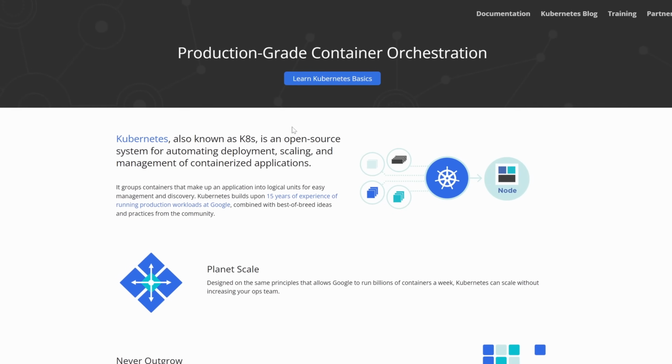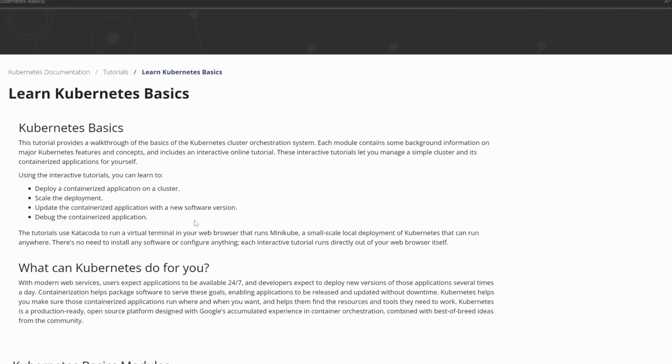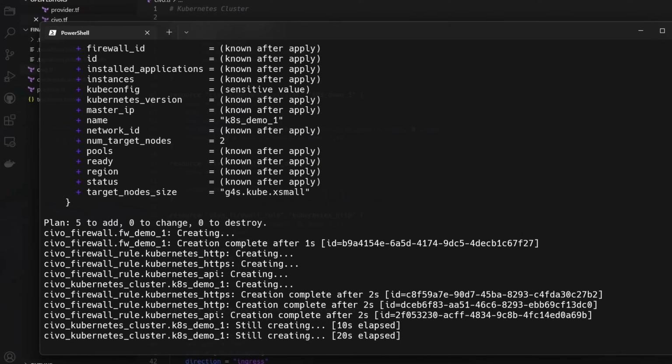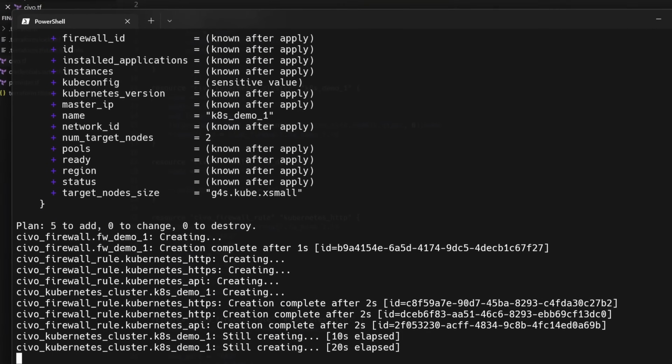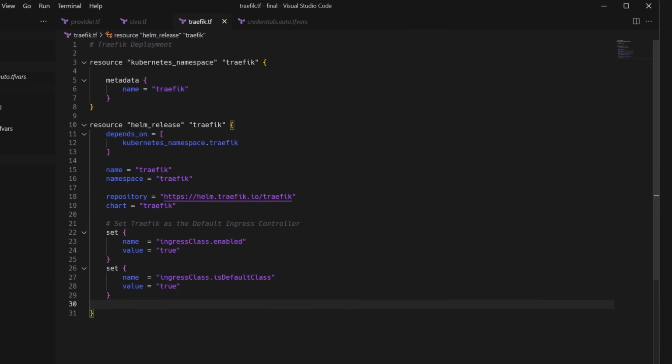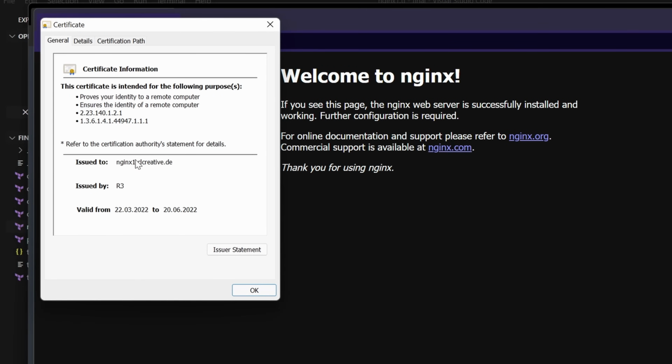And since I started to learn more about container orchestration in Terraform, I thought why not combine these topics and learn how to automate Kubernetes. So in this video I will show you how to deploy a whole Kubernetes cluster fully automatic with Terraform. We create a highly available cluster in the cloud. We deploy a load balancer with Traefik and a small web application on it. The project also includes SSL certificates managed via Cert-Manager and a public DNS record, so everything is fully automatic and it will be up and running in just a few minutes. So if that doesn't sound interesting to you, I don't know what you're doing here.